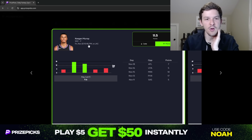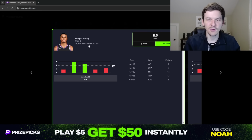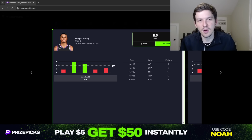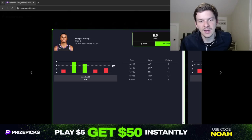Domantas Sabonis is very good at getting his teammates set up for open shots. They can give Sabonis the ball at the top of the key, guys can move around, they can set screens. And actually, I was looking at Keegan Murray's averages with Domantas Sabonis and without him. Now, it's a really small sample. He's only played 5 games without Sabonis. But in those 5 games, Keegan Murray is only averaging 8.4 points per game, whereas in the 167 games he's played with Sabonis, he's averaging 13.8 points per game.